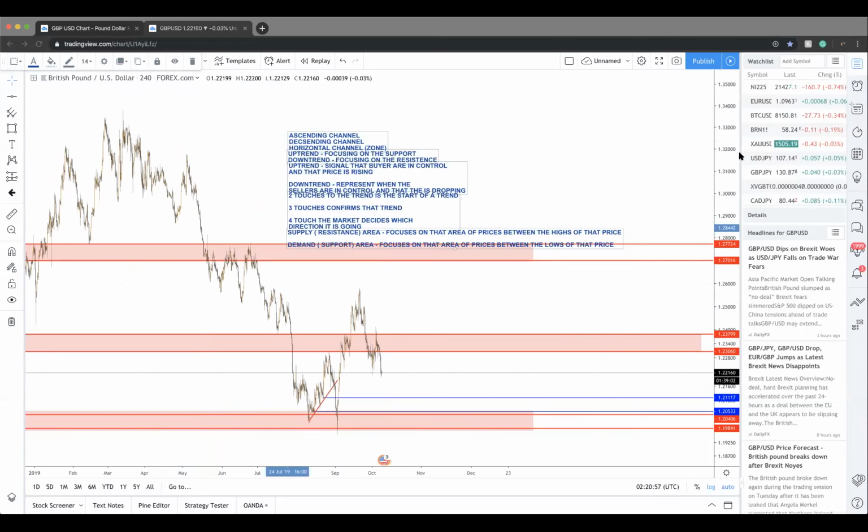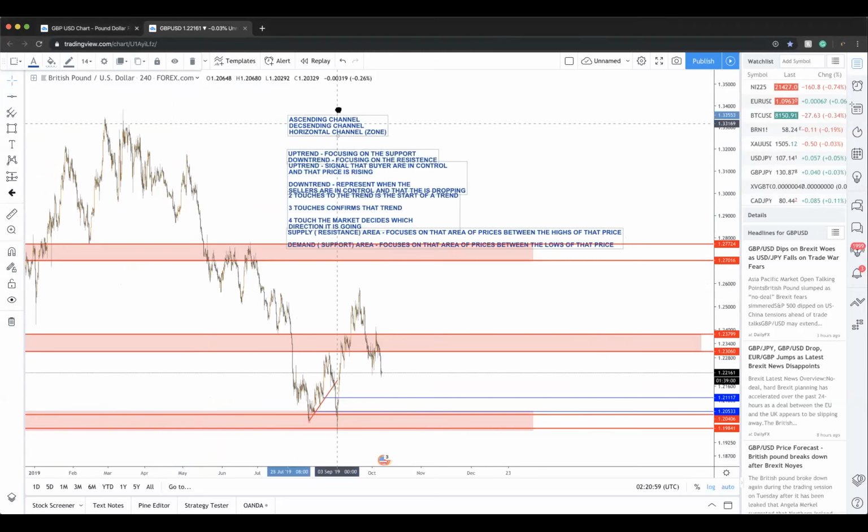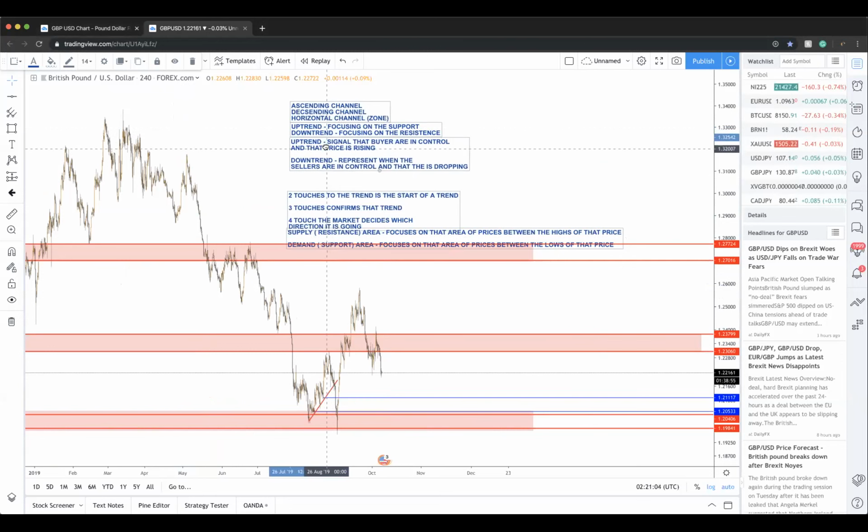Perfect, perfect. So again, when we were talking about support and resistance, we understood that as the market is moving up or down, that same level of support or resistance, if the price breaks above it and then comes back down and retests that area or price point, can actually become the opposite. So if that was a resistance area before, then when the market broke above it and came back and couldn't break below, now that became support.